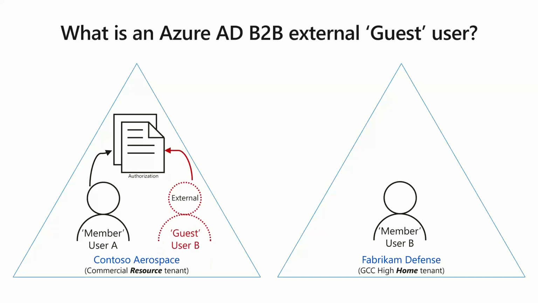So what we can do is enable you to provision or invite, as we would say, a guest user for user B into the resource tenant, in this case, Contoso Aerospace. Give them a guest user account, it's like a shadow identity, that has access to that resource. It's really more of an authorization concept, right? But at the end of the day, anytime they need to authenticate, they're going to be redirected back to their home tenant, in this case, Fabricam, to authenticate, right? So when we say external user or B2B user or external guest user, those are referring to that ability to establish a guest type user inside of your tenant.